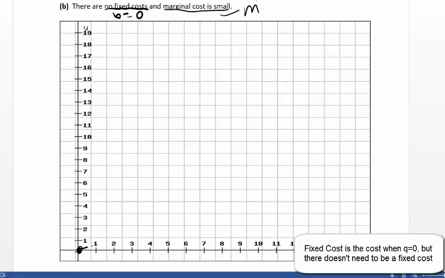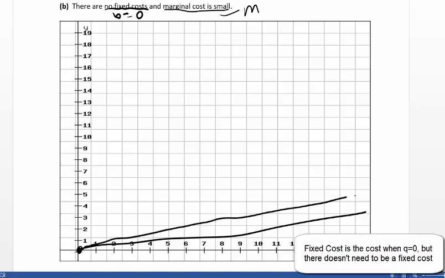So we want something maybe like this. Pretend that that's a really straight line. So we're going to keep our slope really, really low. Again, this is not the only way we could draw it. We could draw it a tiny bit steeper. That's still pretty small. Or we could try to draw it even less steep than that, right? But all of these have to go through 0 because our fixed costs are 0, and we want to keep the slope really low, so it's not going to grow very quickly. So that's our example B here on how we can draw that scenario.